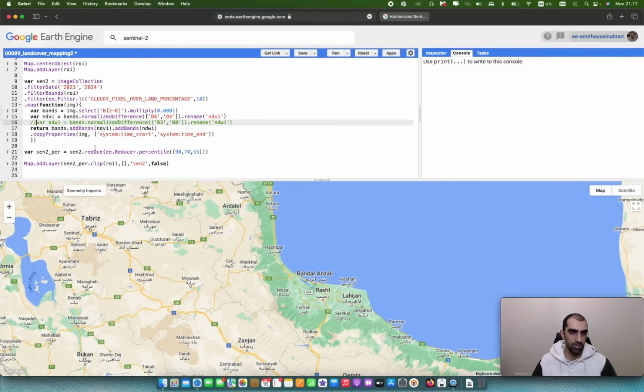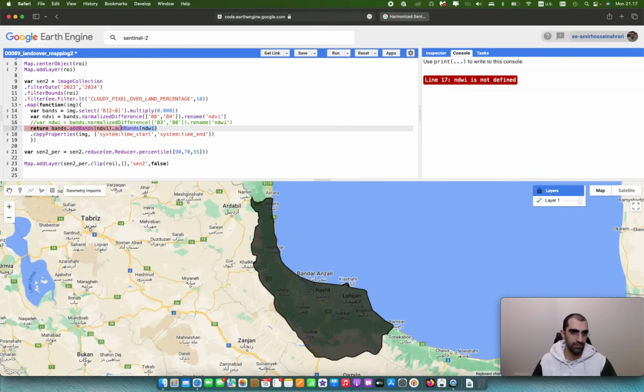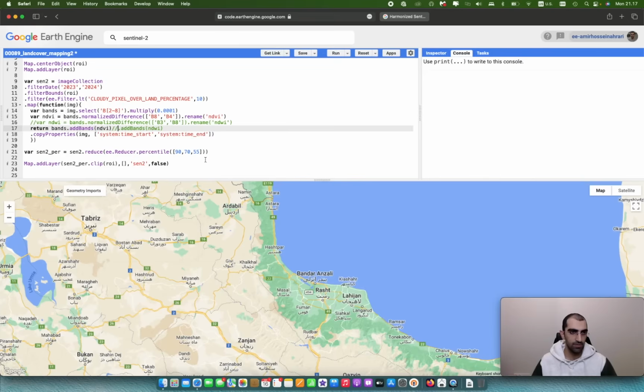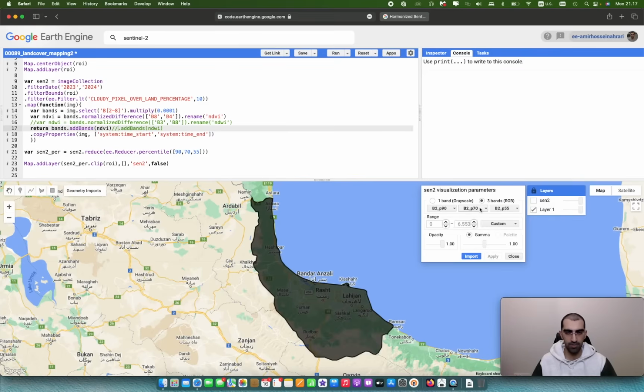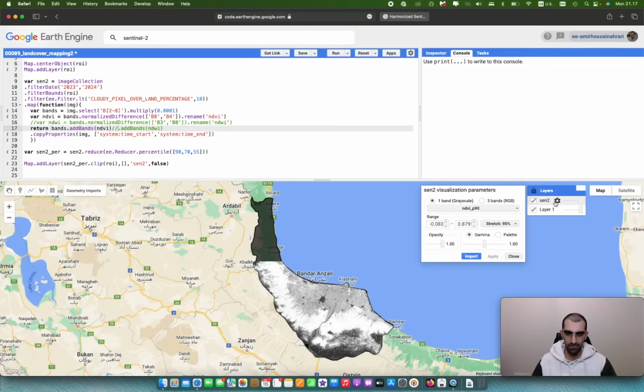output. For example, if I remove the NDWI here, then we only have NDVI and visible near infrared bands. Over here, for example, we only have NDVI with 90%. That shows the close maximum value, not exactly the maximum value, the closest value to the maximum without considering some sort of extreme values. And this is NDVI 50%.